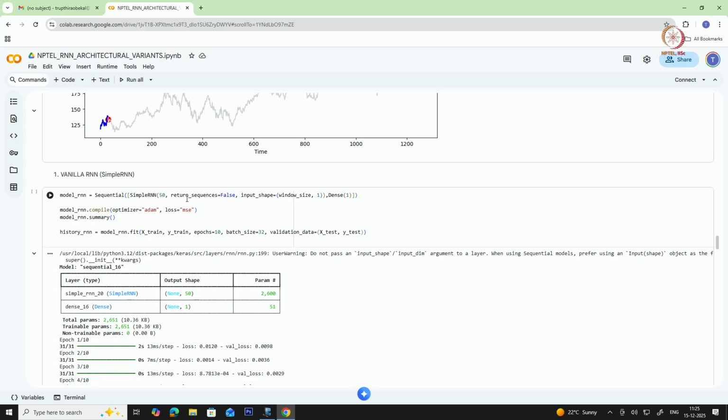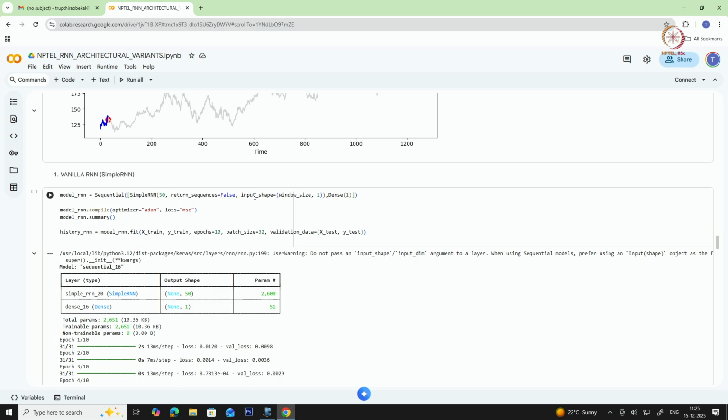We make return sequences false because only after 30 samples we need the 31st sample. We don't need the output after every sample, after the first sample or second sample. We want the output only at the completion of one sequence. So this is false in this case.